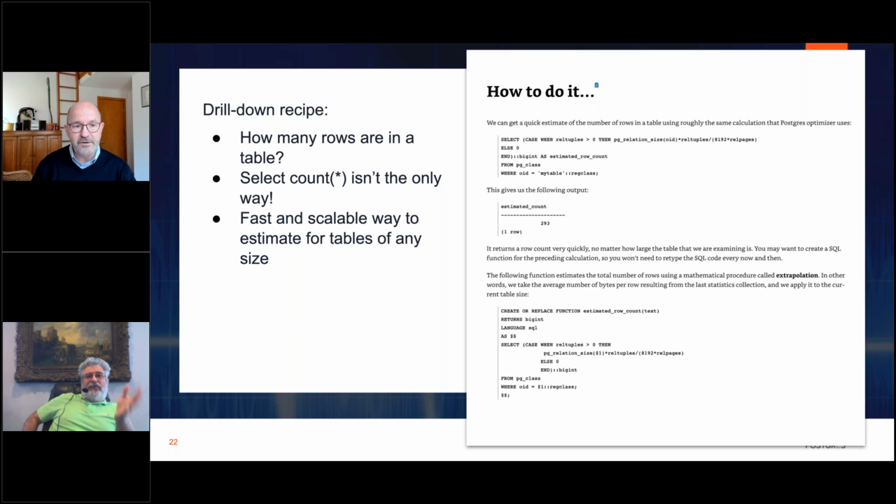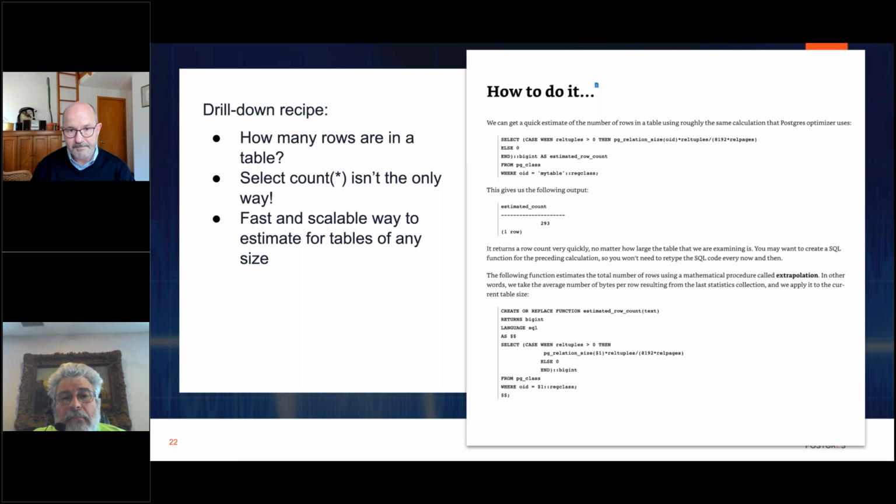How to deal with it: you don't need the exact answer. If it's 1 billion or 2 billion, you don't need to know exactly what the number is. You just need a ballpark number, which is much easier to get. So this is, I think, a good representation, a good picture of the kind of things you'll find in this book.